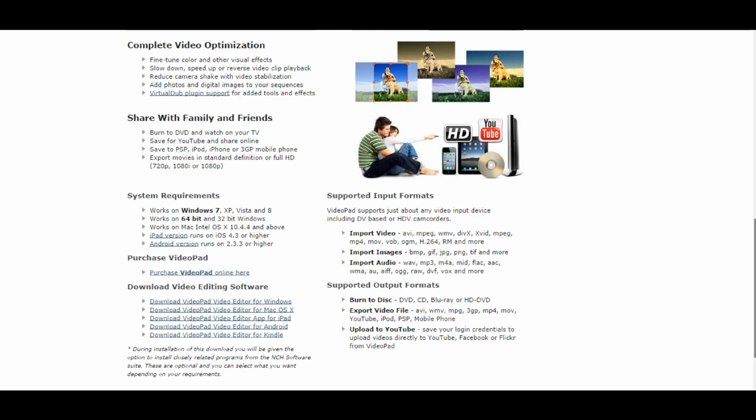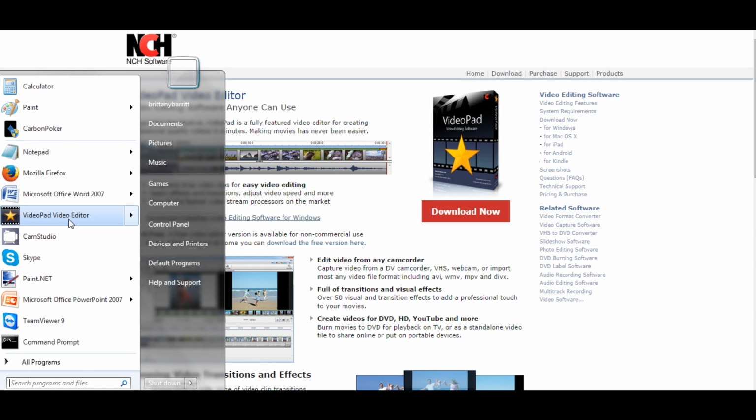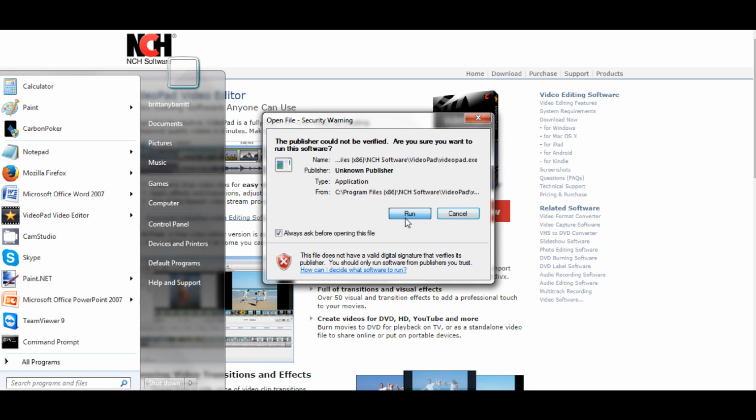It looks like that, and it allows you to do a lot of stuff. You can amplify the sound of your video, your audio recording. You can do a lot of fade transitions, crossfades. You can easily edit beginning and ending clips. I will show you how to do that in just a moment. So let me go ahead and open that up for us, and go down.